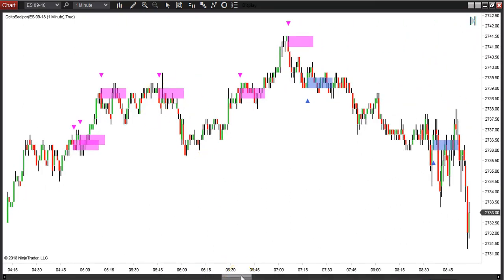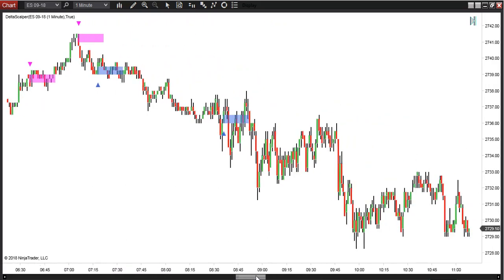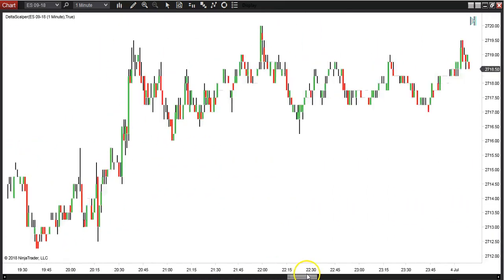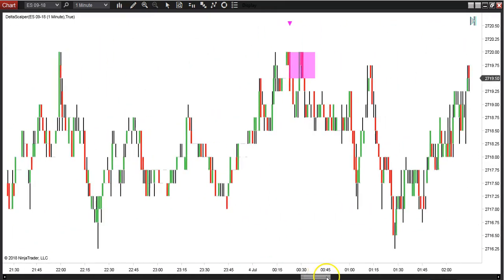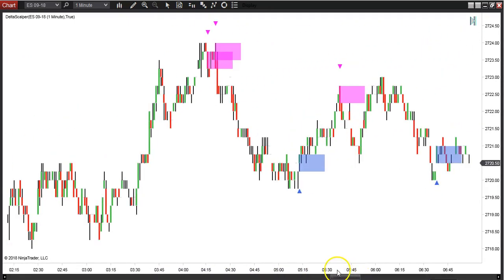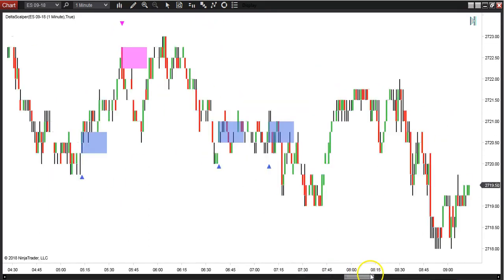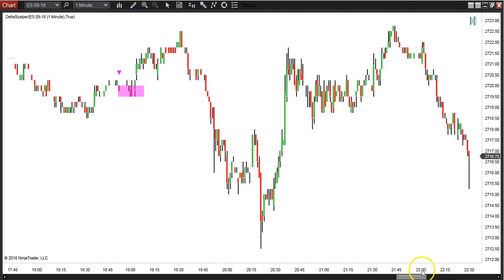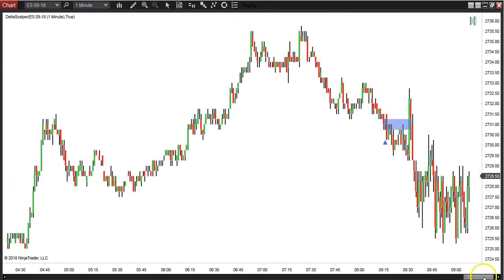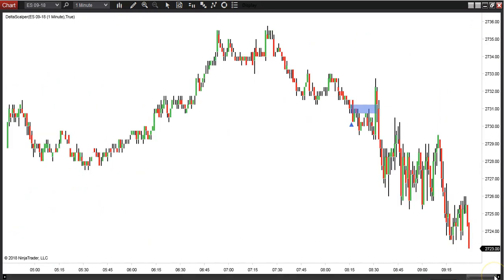This is July 3rd, the day before 4th of July, so it wasn't that great on that day. The evening session on July 4th, you had the early close. It gave some okay signals. This is the evening session going into July 5th. Here, you had this one buy signal that didn't work. Not every trade is going to be a nice 20-point winner. You'd like it, but that's just not how things work.